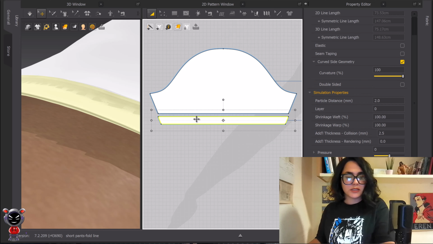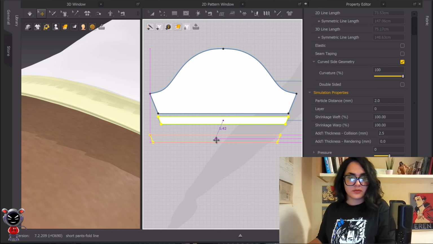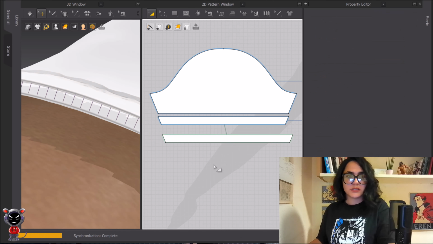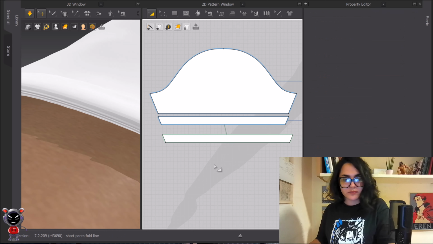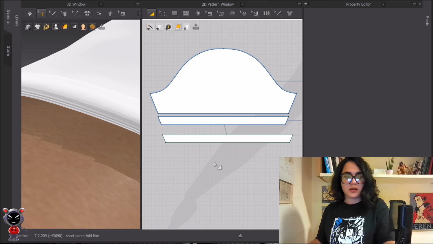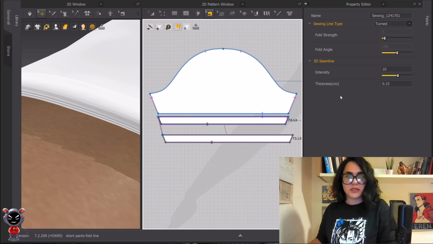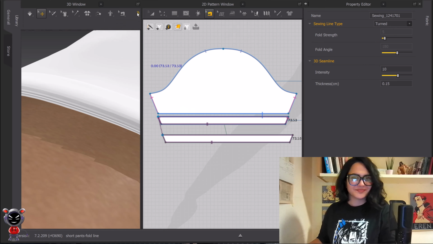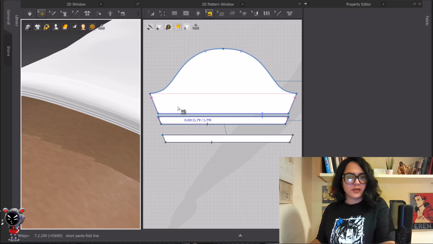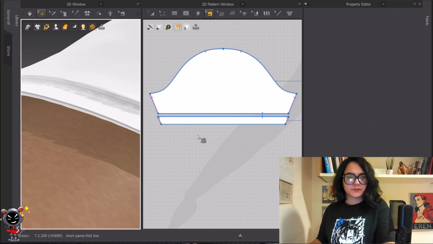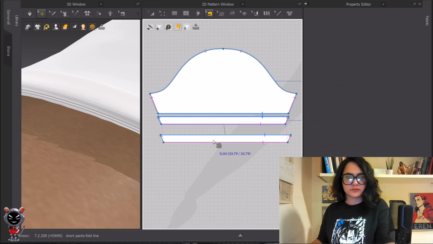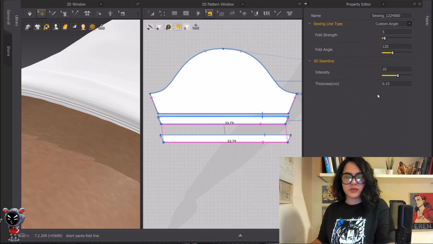When you do this layer clone over, since Marvelous Designer, this software, knows that one layer is going to be on another layer, it is automatically turned. So now the press tool. I should Ctrl Z, Ctrl Z. Okay. This one I turn into custom angle.